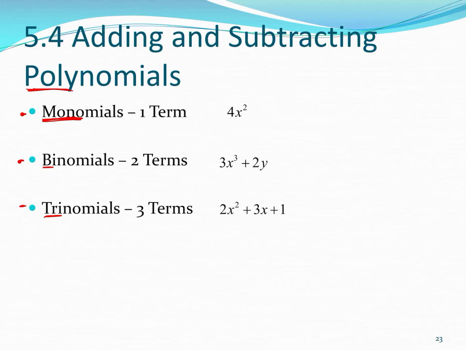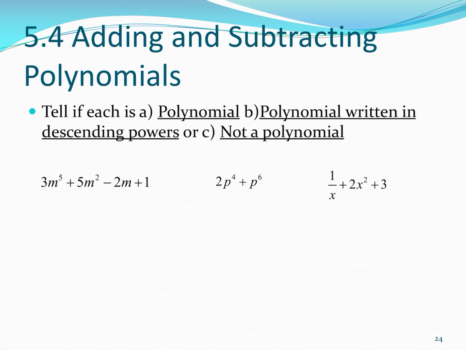However, if we know specifically we're talking about a binomial, then we're going to say that. We're going to say binomial. Later on, when we talk about division, we're going to talk about dividing a polynomial by a monomial. And so when we know it's a monomial, then we will use the term monomial. But if we don't know if it could be others, binomials, trinomials, whatever, then we may refer to it as a polynomial. Okay? So be aware of that.